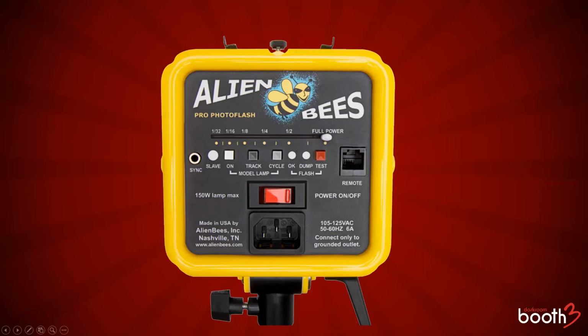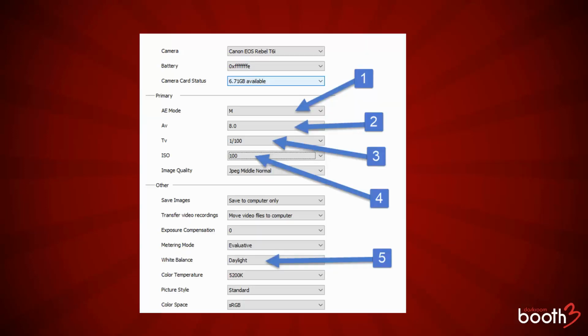So I'm going to switch back just for a second to this. Let's assume for a minute that you're using a digital SLR and a similar electronic flash unit like an Alien B. So here are practical numbers. People always say, what settings should I use? First of all, I would start by setting your camera to manual. That's the dial on the top of the camera. The aperture value can be set here in the software. I would set it to 8, and 100th of a second, and then 100 ISO. Those are good starting numbers, okay?